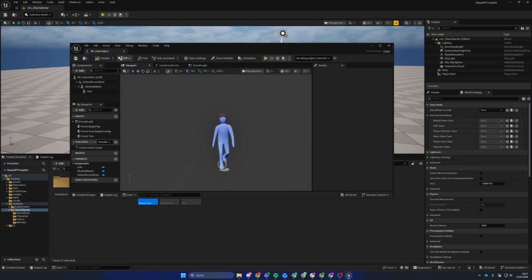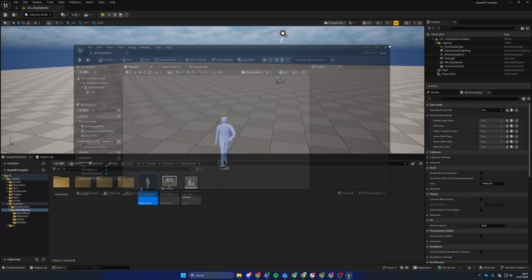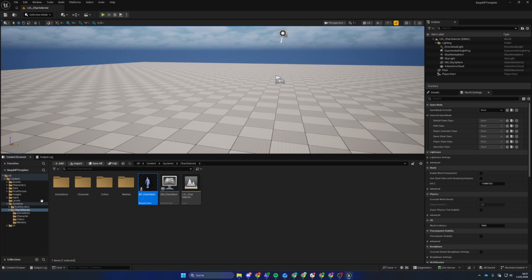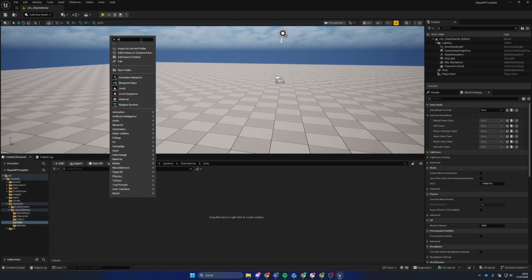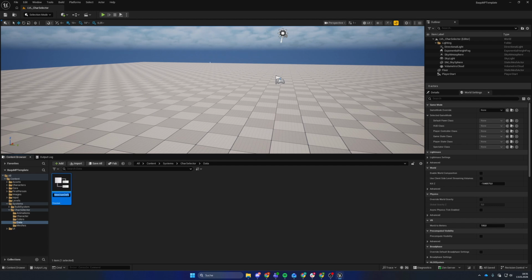Okay, so we can go ahead and close that and head over to the data we will have to create. To do that, we're going to create a new folder called data, and in that folder we're going to create a struct which will be called attribute.